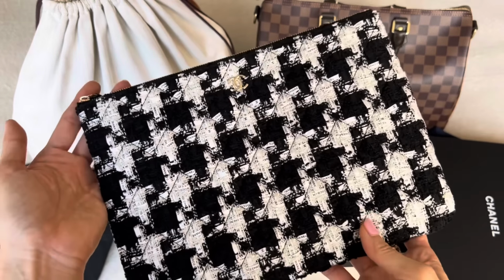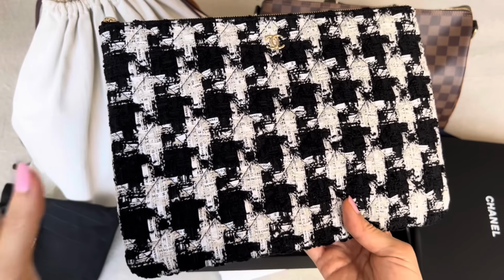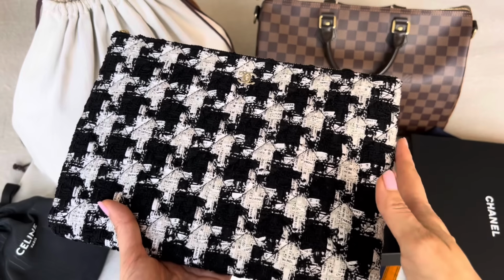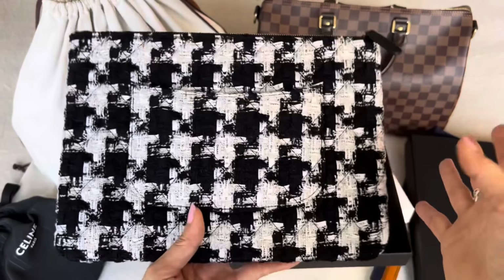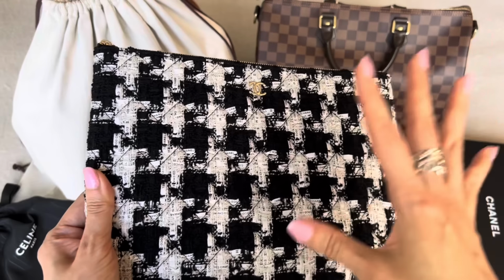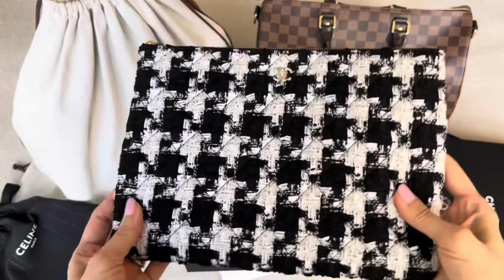However, it wasn't that expensive compared to other Chanel bags, right? Because this is in the small leather good category. At the time, I got it for, I think, right around $1,000 or a little less than $1,000, which sounds like a steal because of all the price increases now, but it's still a good chunk of change. The amount of times I've worn it, the cost per wear is still high, but I will hang on to it. I will use it.